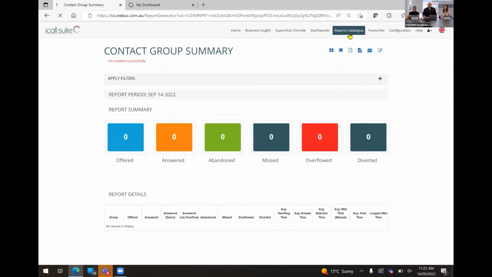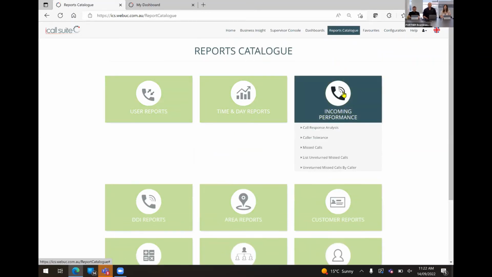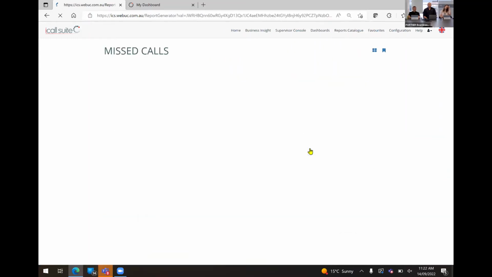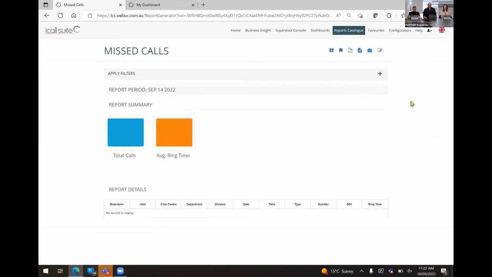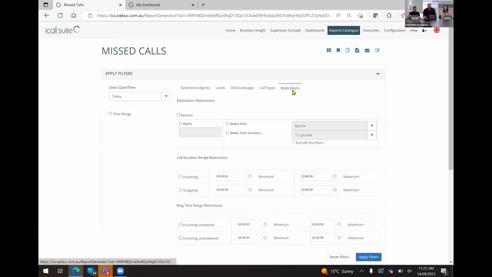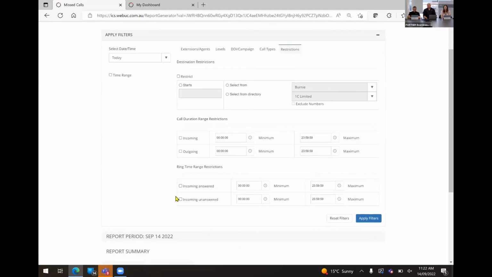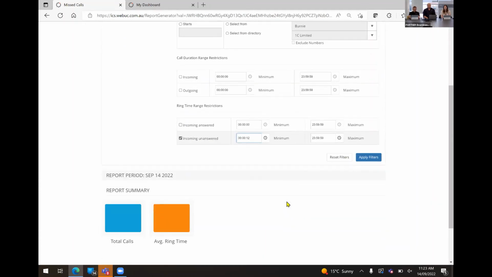And then we're going to do our unreturned missed calls. Now, with the unreturned missed calls, it's an idea to put a filter in there for the minimum call times that we want to report on. So we go to our restrictions and we can say, I want to not report on all calls that were disconnected for, say, 12 seconds. This accounts for things like a mandatory entrance message, where it says please hang up and call 000 if it's an emergency, if you were doing something for a medical centre. That way you don't have a lot of unreturned missed calls that aren't actually needed to be reported on. Okay, click apply from here.